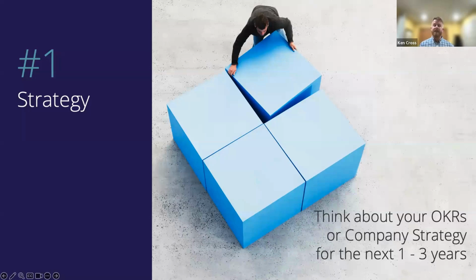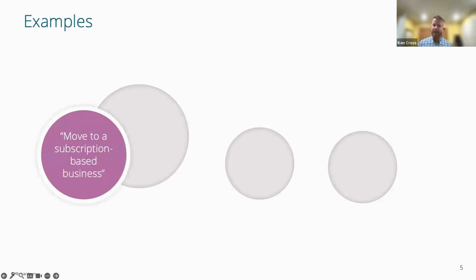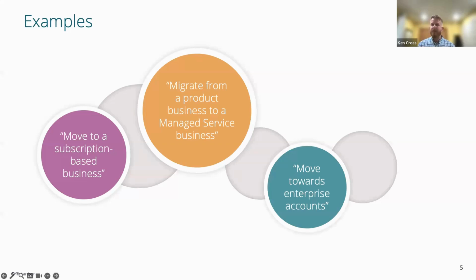So it's these strategic goals that really form the foundation for this backward planning process approach. Now, to get you thinking, we're going to share a few examples of organizational goals we've encountered from clients that we work with. So, can you give a couple examples of what we've been seeing lately from clients we've been speaking to? So, companies we worked with might be moving to a subscription-based model, or maybe they're targeting triple-digit growth from new clients, for example, or maybe moving towards more enterprise accounts, etc.